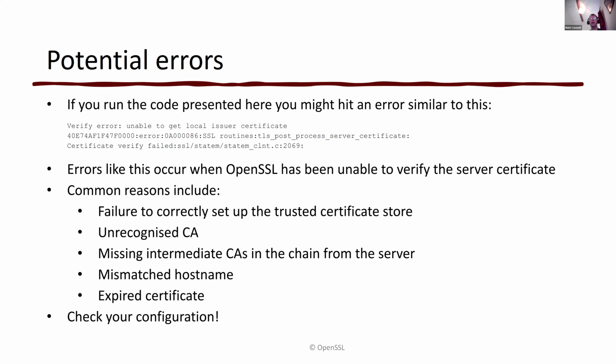Or maybe, if you remember, I talked about these certificate chains, the server certificate, the intermediate CA certificates. That whole chain needs to have been sent from the server, and if some of those certificates are missing in that chain, then that can cause this problem. Or maybe the host name that's in the certificate doesn't match the certificate verify host name that we set in our code earlier through the SSL set one host function call. If those don't match, the verification is going to fail.